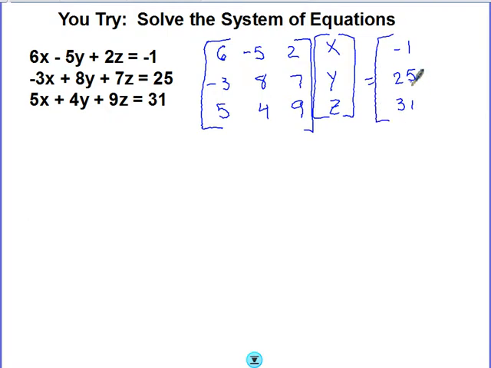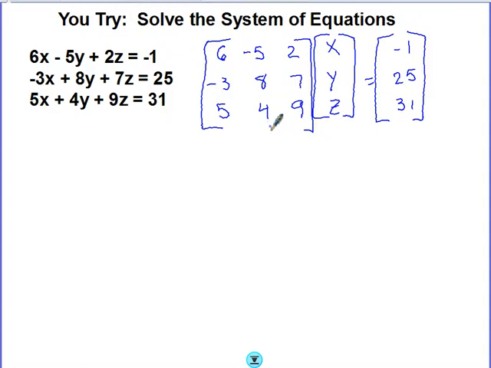Okay, and we're going to solve this just like we did the 2×2. So we're going to find the inverse of the left side. Once you find the inverse, you're going to multiply it by the right side, and you'll end up with a 3×1 matrix, which is the values of x, y, and z. So we're going to take that process that we just did, the 5 easy steps, finding the inverse, and then add one more step, which is multiplying by this matrix.